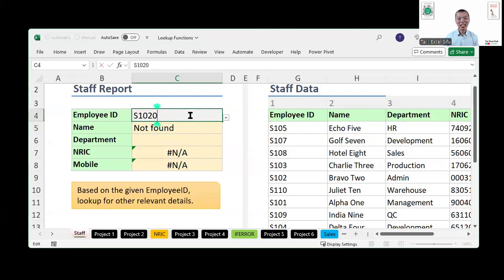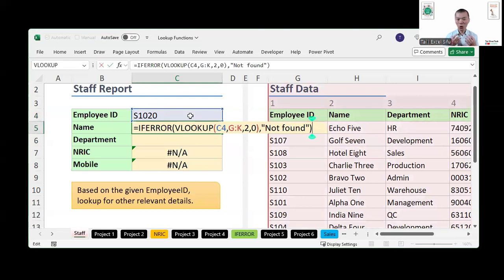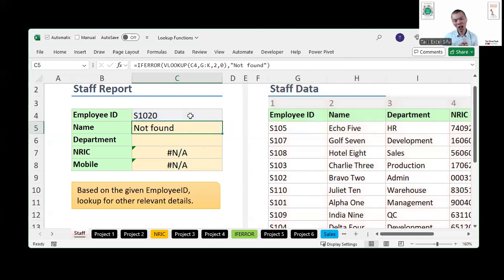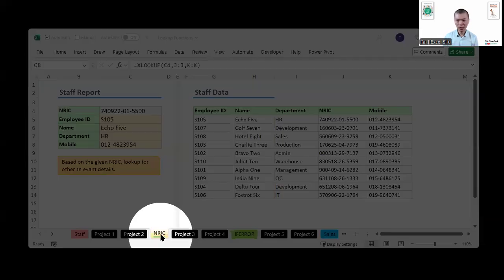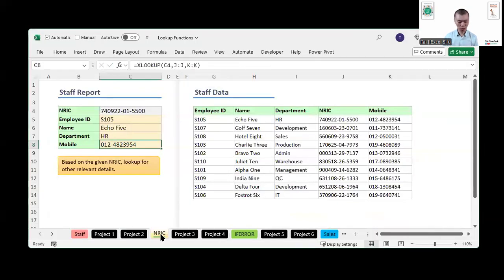So that means this kind of formula using if error, it works whenever it's able to return the result, and it will show another result when it has an error. So this formula works for almost all situations. Yeah, so this is about the stuff using if error. Now we go to understand a little bit about XLOOKUP, how XLOOKUP handles errors. We go to the worksheet called NRIC. If you're on this worksheet, please type number 1.